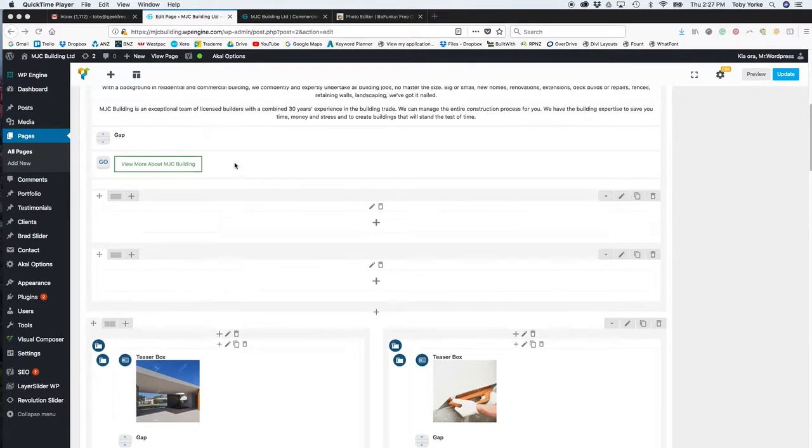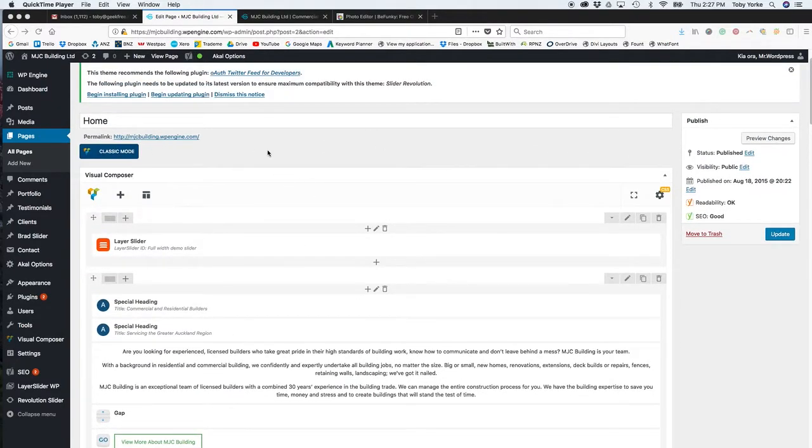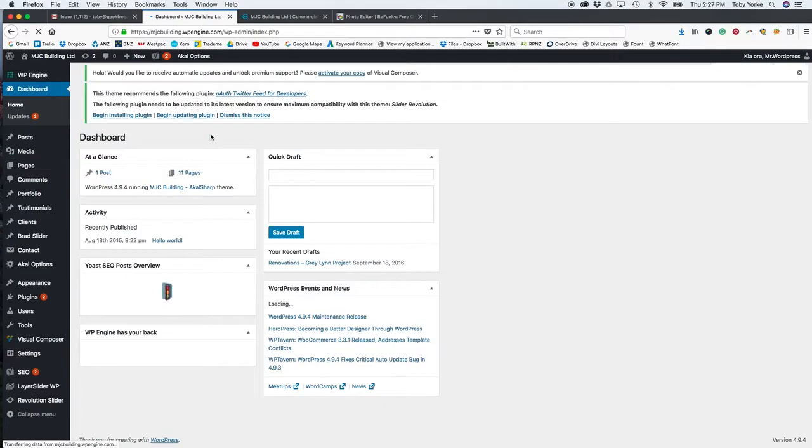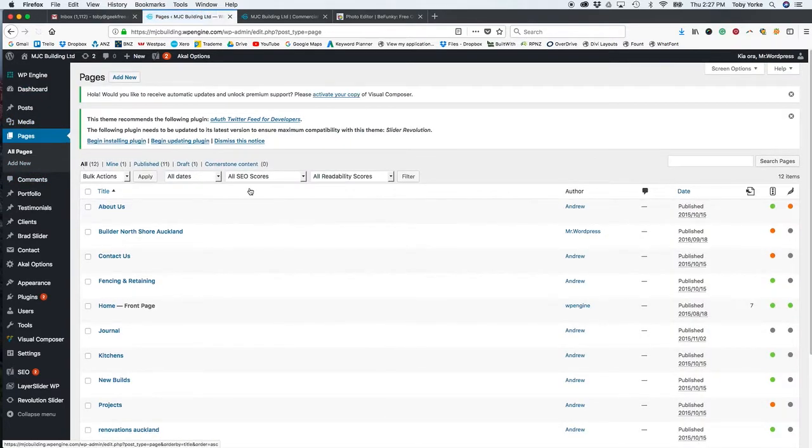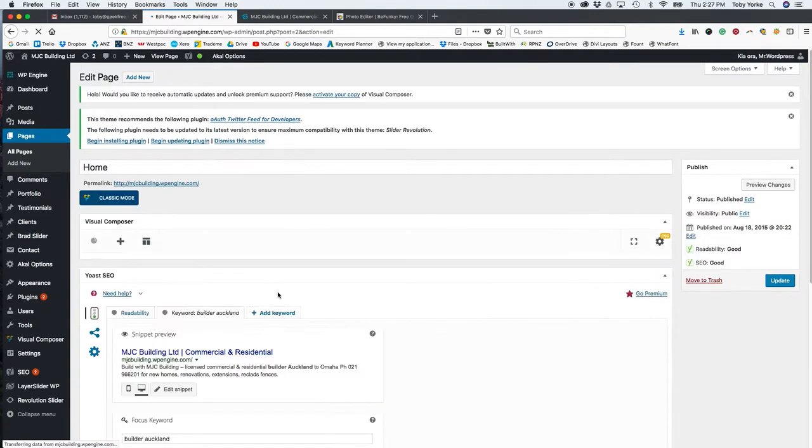Okay, so what I've done here to get to this page as an example of the home page is that when you first log into your site, you're on the dashboard. You can ignore all this. What we're interested in really is the media, which is where all the photos of your website are kept, and pages. So click on pages or all pages. It'll take you through to the same spot. And then we're going to start on the home page here. So you click home or edit, either or.